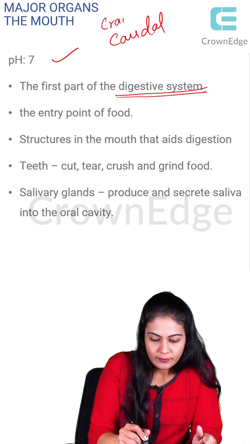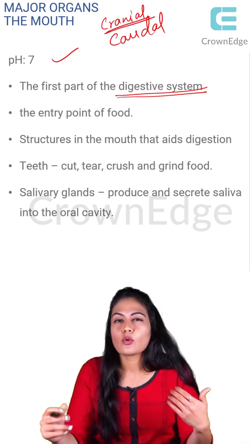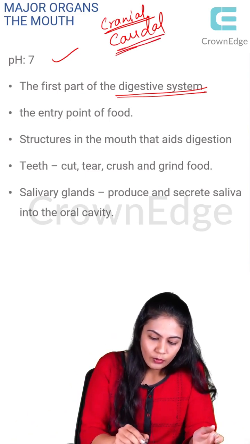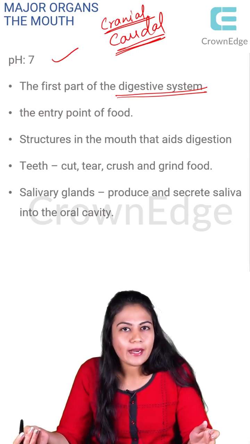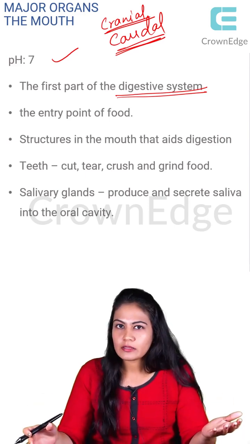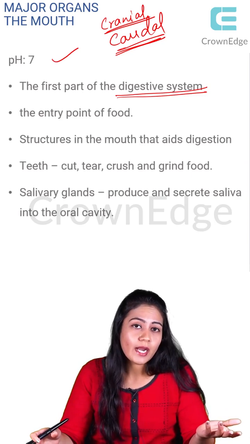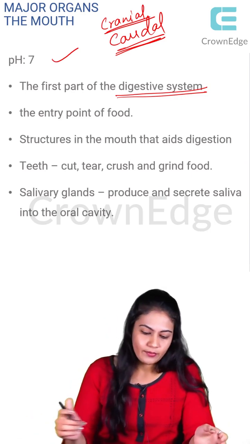and the cranial end. So, cranial means towards your brain, right? So, what is towards your brain? That is your mouth. And what is towards the caudal? Caudal means the down end, right? So, that is nothing but your anus, right? So, whatever waste products are there which are not required for the body, it can be toxic to your body, right? They are excreted out with the caudal end, right?